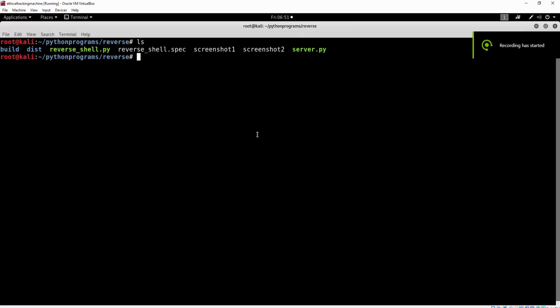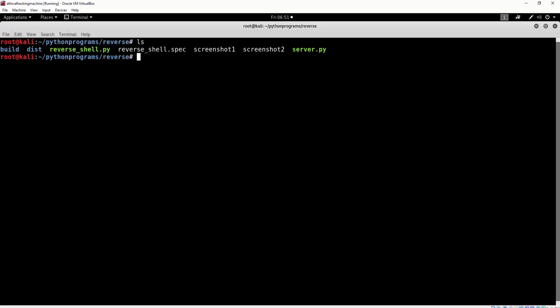Hello everybody and welcome back. Right now let us see how we can make our reverse shell be an image, or not be an image, to actually open an image once a target double clicks it. So we want to make a reverse shell that can open an image as soon as it is clicked on. Let us see how we can do that.